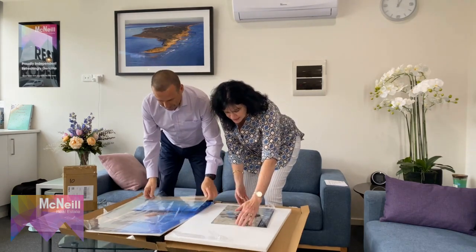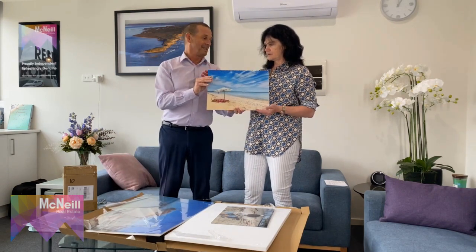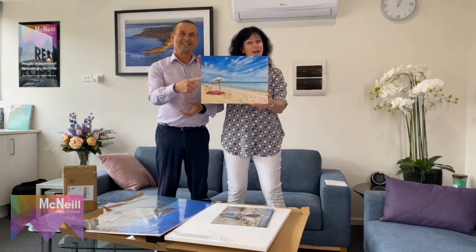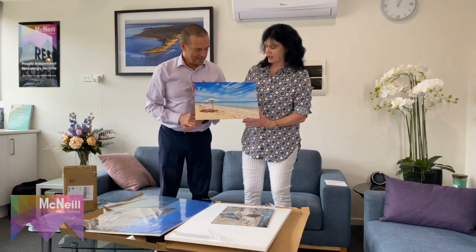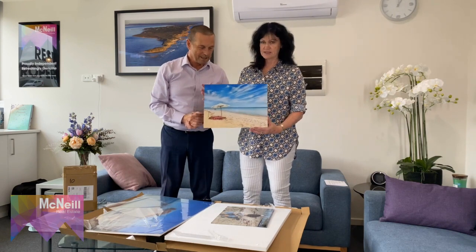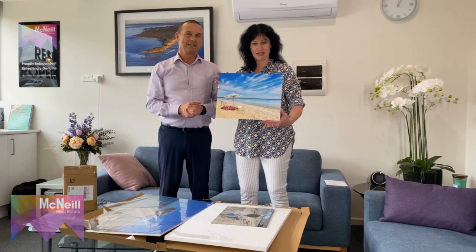There's third place. Then in second place — I love this photo, the first time I saw it, and here it is. This one is Julie Fraser and this is 'Safety Beach Umbrella.' So it's amazing. These prints are absolutely fantastic. Julie, we'll be in touch to organize for you to come and collect yours.